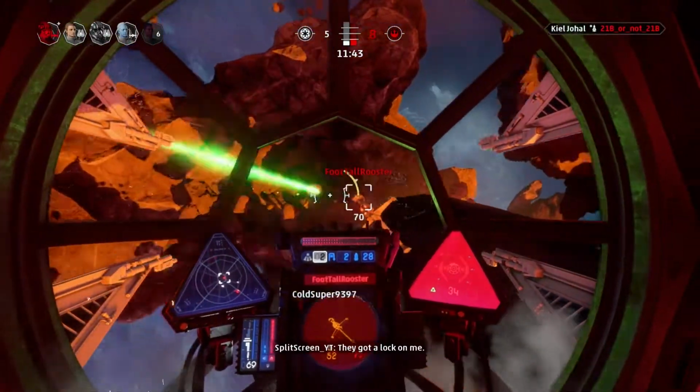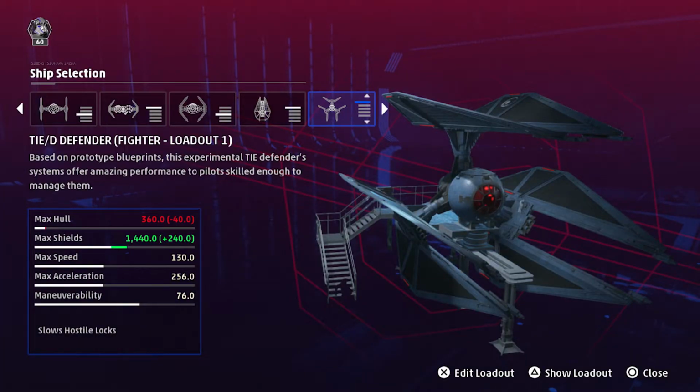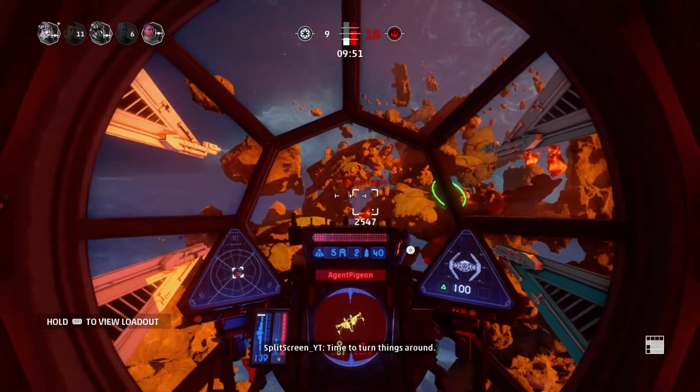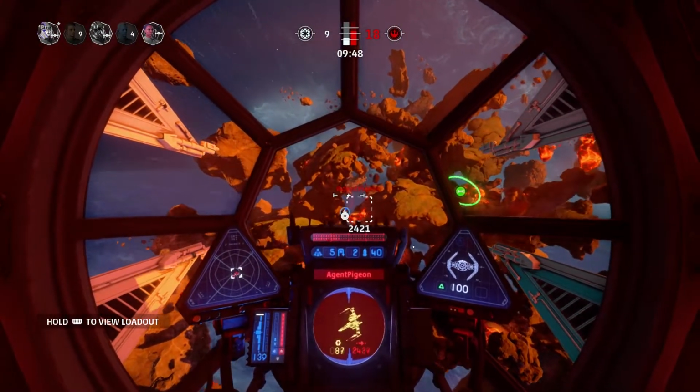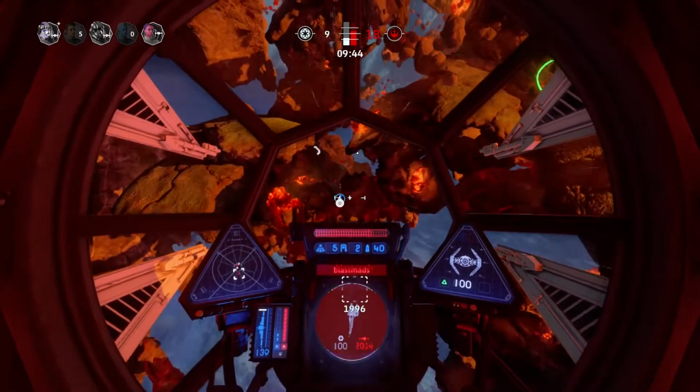In terms of the playable ships, you have the X-Wing, Y-Wing, A-Wing, U-Wing and B-Wing for the New Republic, and for the Empire you have the TIE Fighter, TIE Bomber, TIE Interceptor, TIE Reaper and TIE Defender. It's worth noting that the B-Wing and the TIE Defender aren't playable in the campaign as they were added as post-launch content. All 10 of these ships are highly customizable.